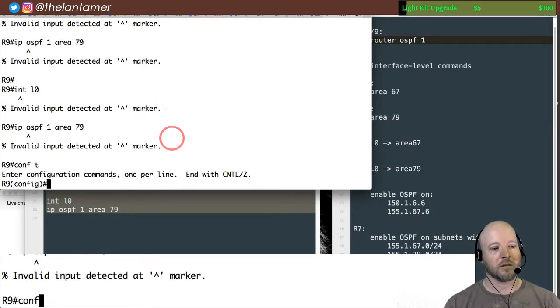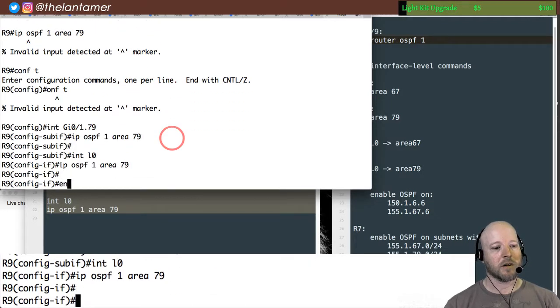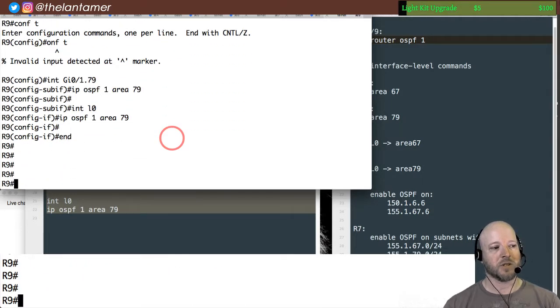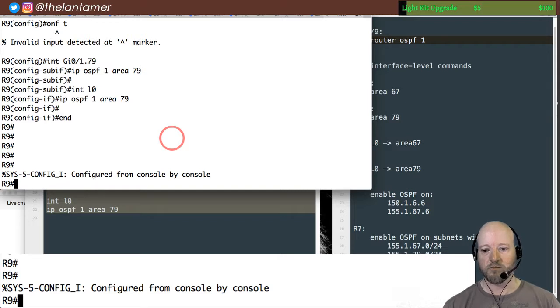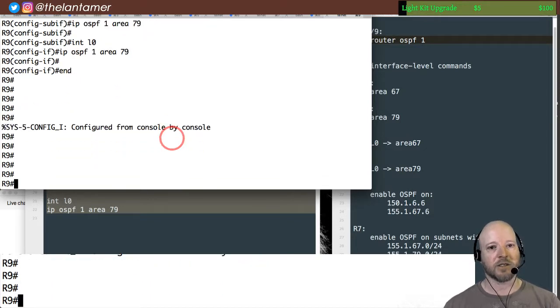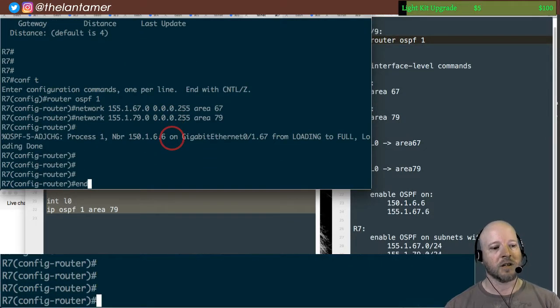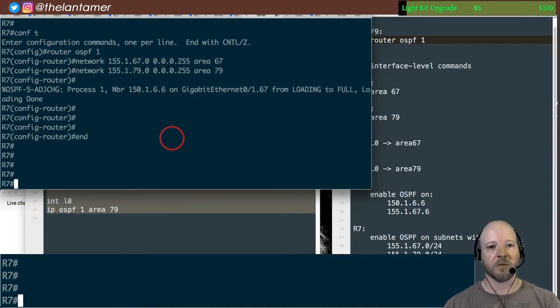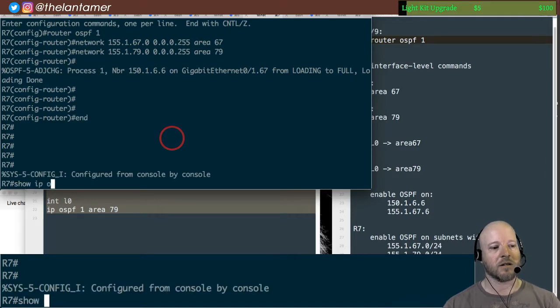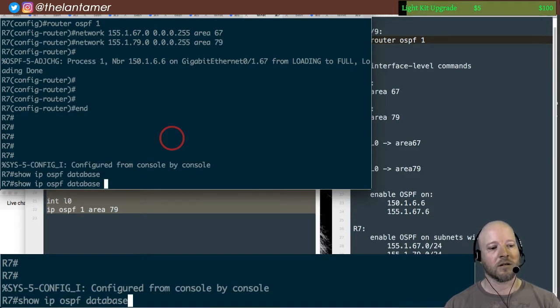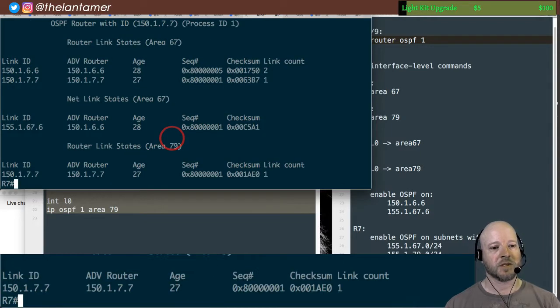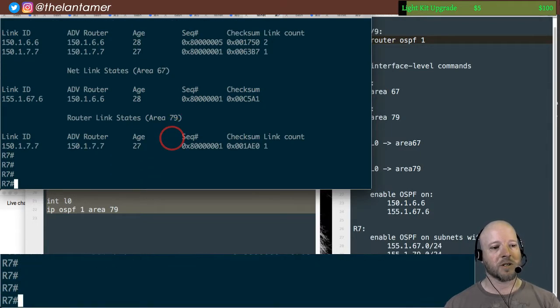Oops. Okay. So we're going way above and beyond what the lab called for, but gotta understand these LSAs. It's all about the LSAs, right? And this is the most basic lab. We should know what our OSPF database looks like here. So it needs a little time for convergence.